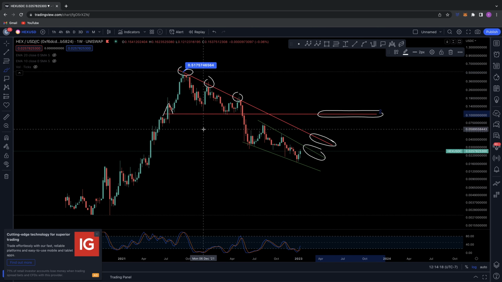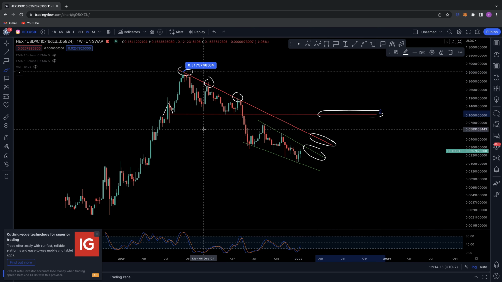It's all well and dandy being up 55% off these lows, but if you can't get through these fibs, this 0.5 and 0.618 golden pocket, and you can't close above the 20 or the 10 EMA on the weekly, then I'm afraid that we are still in a downtrend until we are not. So what we need to look for, if we are meeting resistance now, I'm going to get in a few targets and have a look at potentially where we could be retracing to.